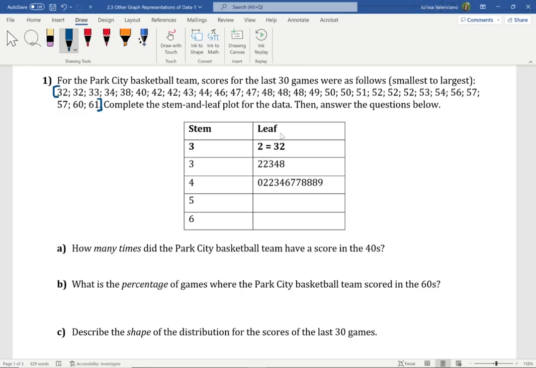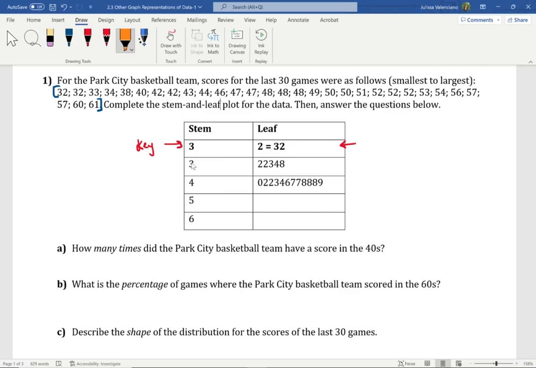Okay. A stem and leaf plot is always going to look like a table where we have a column for the stem and we have a column for the leaves. Okay. So notice we have a key. This key indicates that if the stem is 3 and the leaf is 2, this is equal to the value 32. So that is how we include a key on a stem and leaf plot. Okay. The scores in the 30s and 40s are already included here on the table. Let's go ahead and verify that all the scores in the 30s and 40s were entered correctly here on the table.